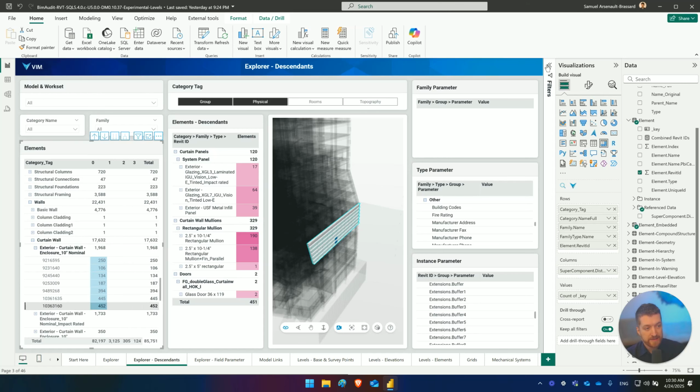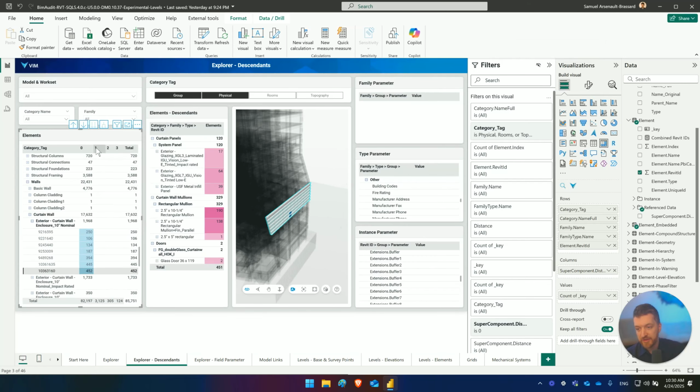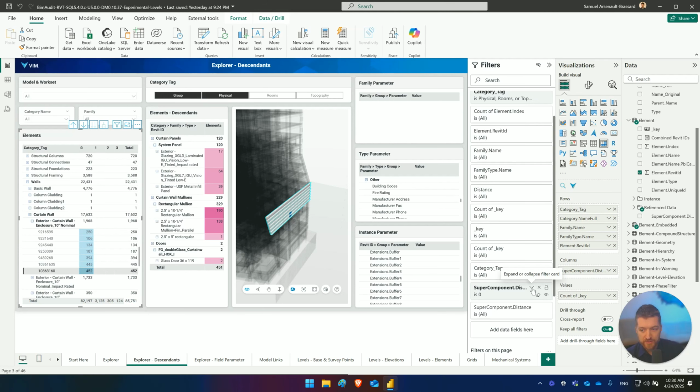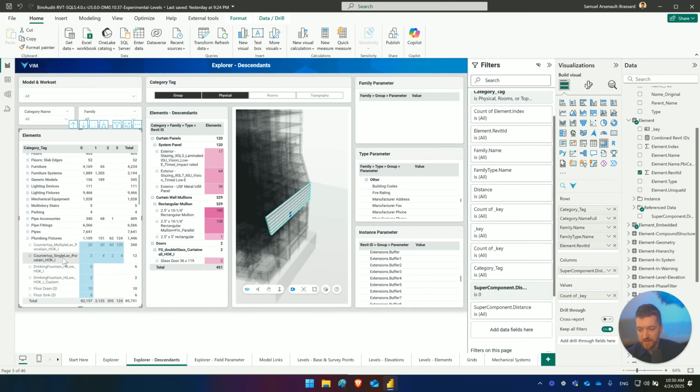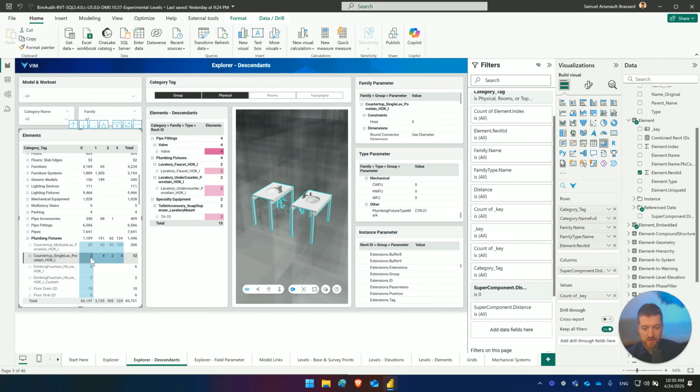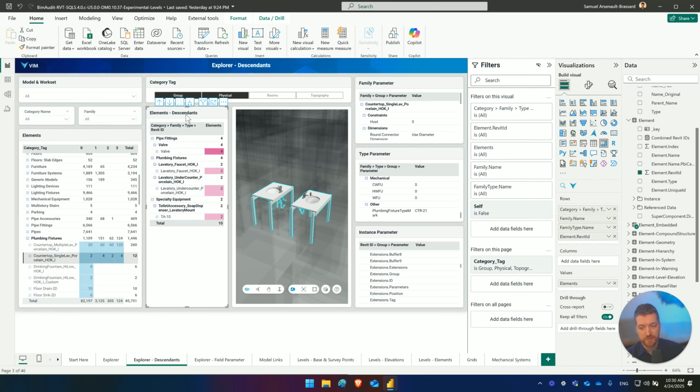Now, if you start looking into this report, you'll notice that the number here is what's called supercomponent distance. So that's kind of the 0, 1, 2, 3 number in the hierarchy. And you'll also notice that this only lists the parents so that the children don't get listed as well. So for example, if we go back to our plumbing fixtures, what we're doing by limiting this to 0 for this list is making sure that these elements don't also show up as parent in here. They are children, let them show up in the children table.